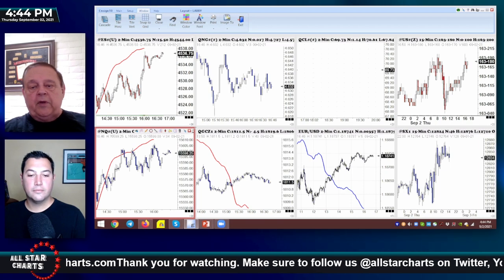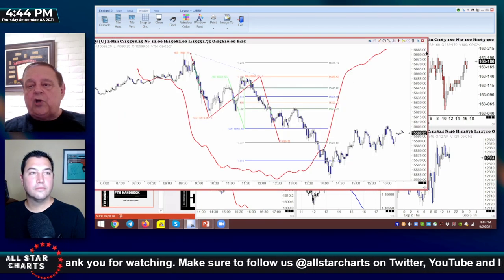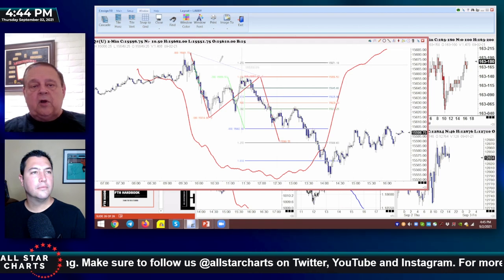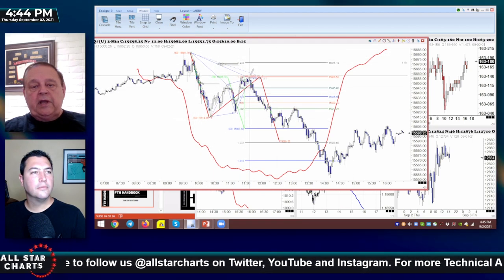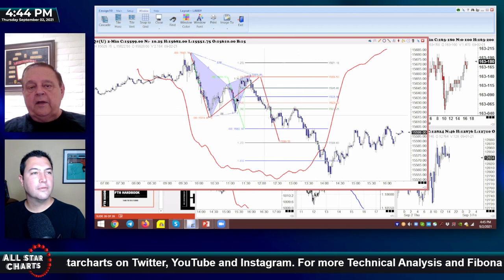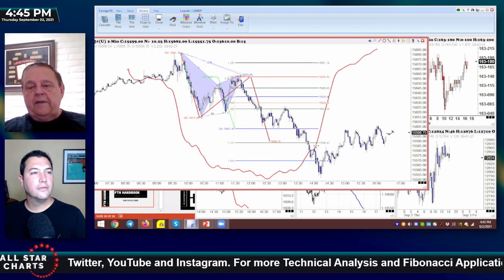We can show you what we were looking at here with that NASDAQ. Let me just get this up here to show you where we were. Here's the NASDAQ today. This is just a 2-minute chart. There's the pattern that we were talking about. This is the Gartley. There's your AB, there's your CD leg coming in right there. You see there's a 61% retracement. There's your target price right here. That's where your AB CD came down. And this is what's happened.